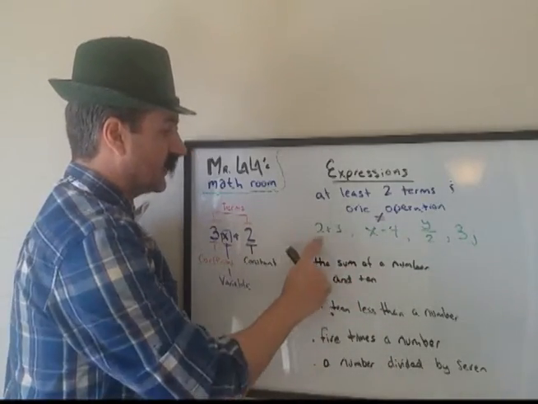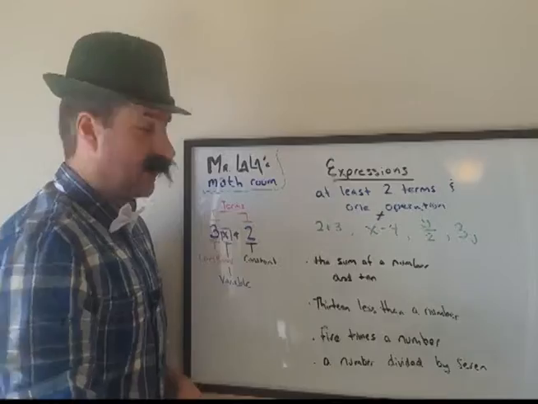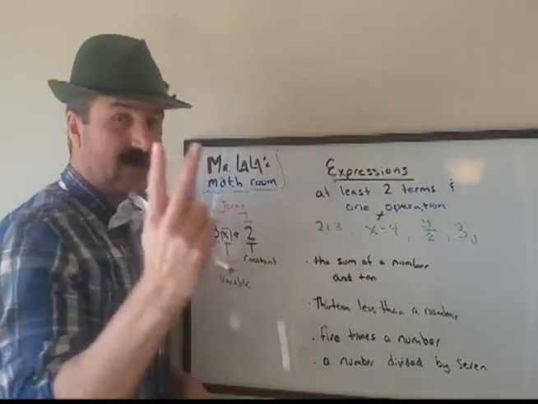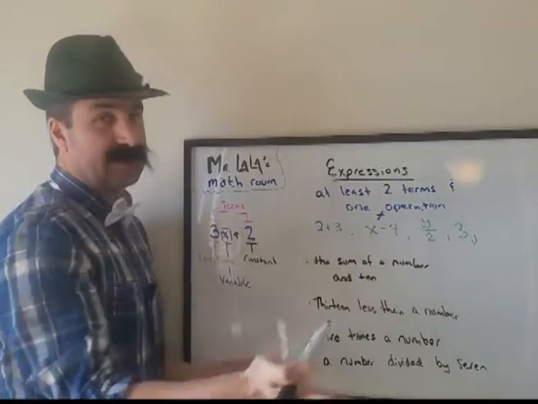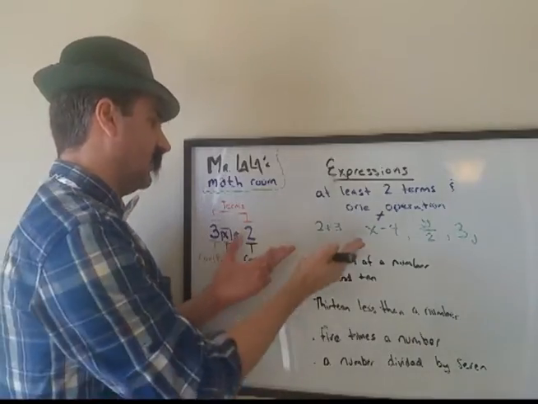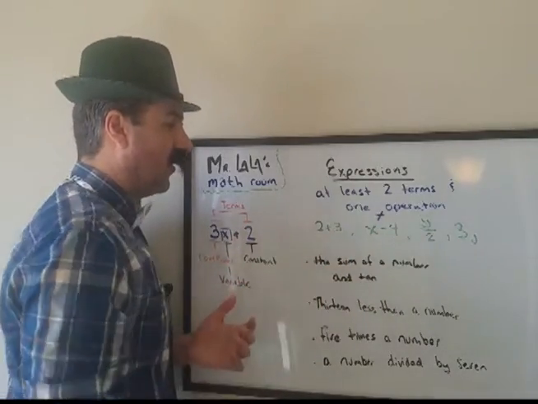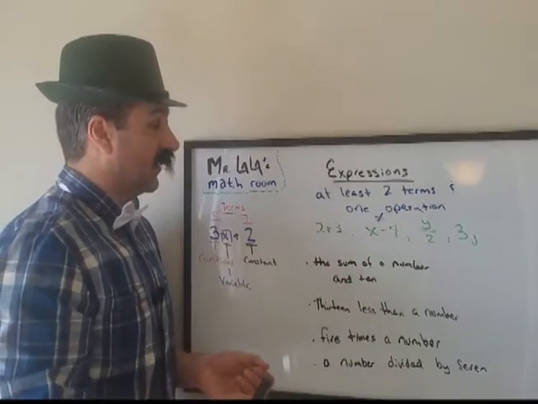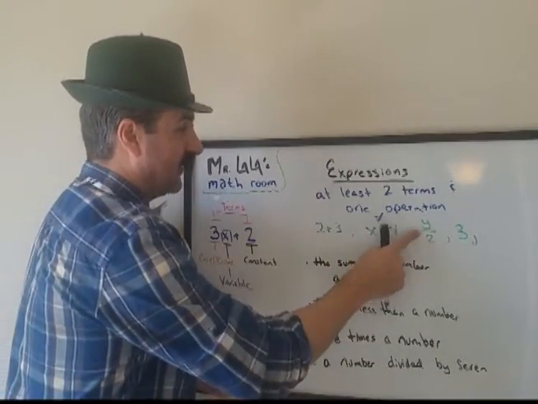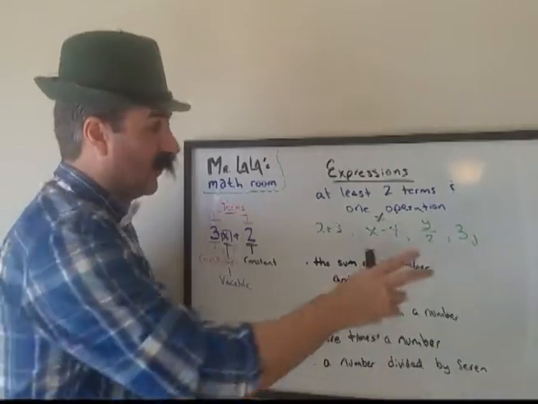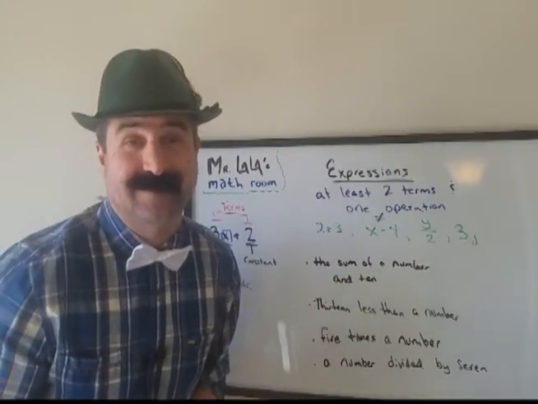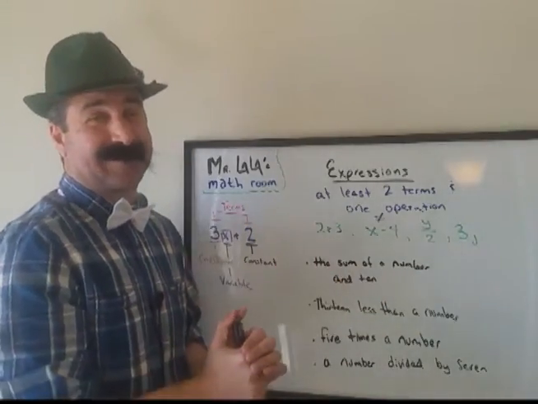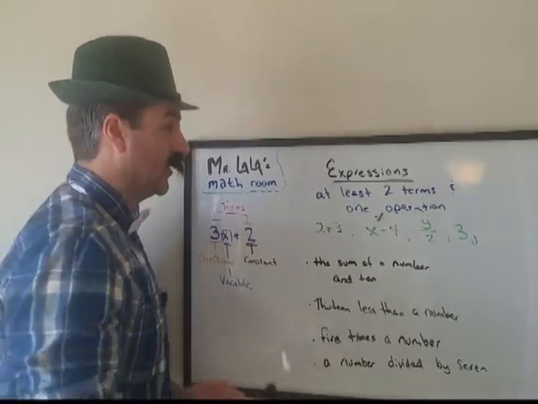And here is some examples right here. You will see this 2 plus 3, 2 terms plus 1 operation, yeah? So this works. X minus 4. This is 2 terms minus operation, yeah? And works. And then we have y over 2. Y over 2 is y because I said so. Math joke. Okay, fun time's over.